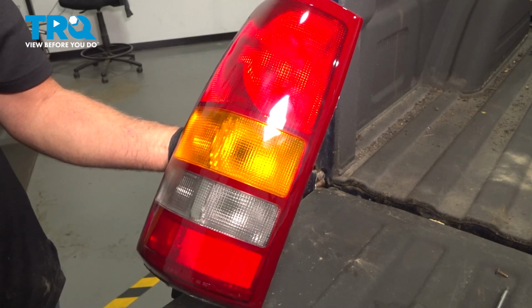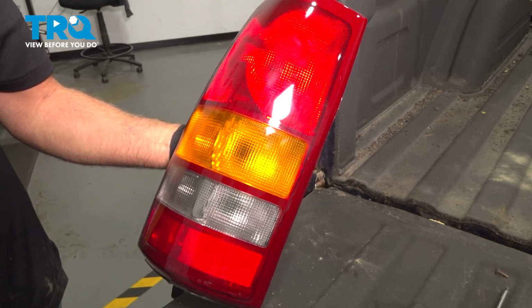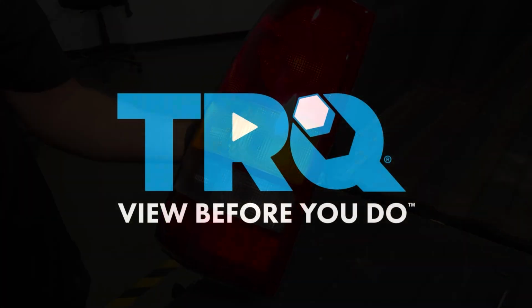In this video, I'm going to show you how to replace the taillight assembly on this Chevy Silverado. Let's get into it.